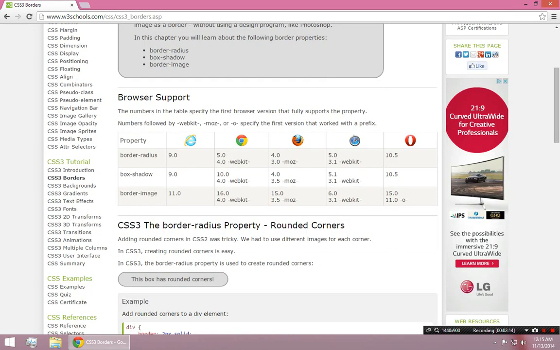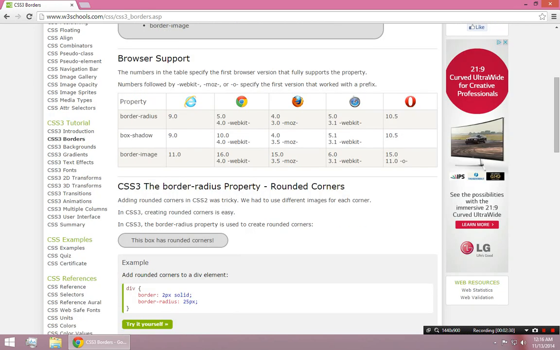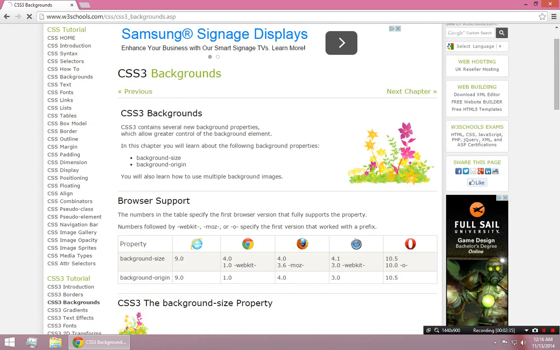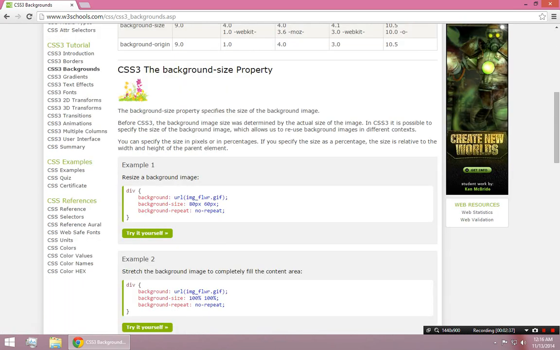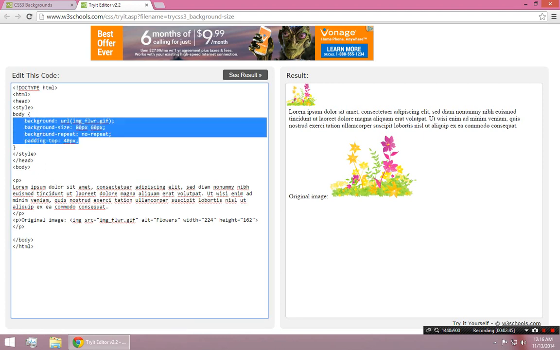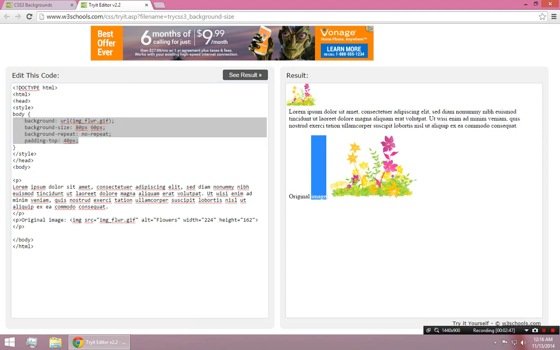So for all of these things that we're going through in CSS3, keep in mind which browsers have support for it. Internet Explorer, Chrome, Firefox, Safari, and Opera. So you want to keep those in mind while we're going through all of these. So these borders are really nothing new. We've done those before. Backgrounds, same thing. We've used the background size, background repeat. We've used all these properties before. So this kind of a style here and this kind of an effect over here should not be a big surprise to us. Those are pretty old news.